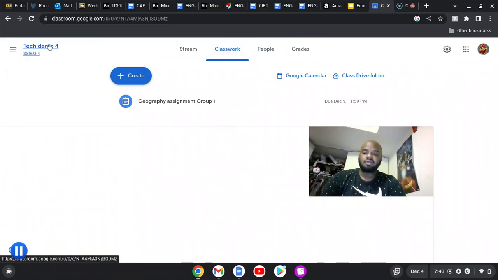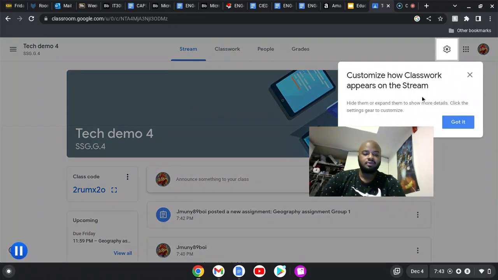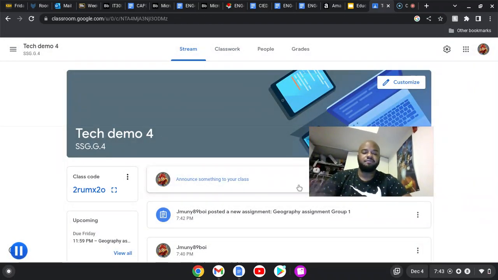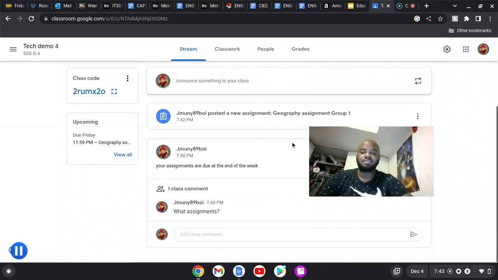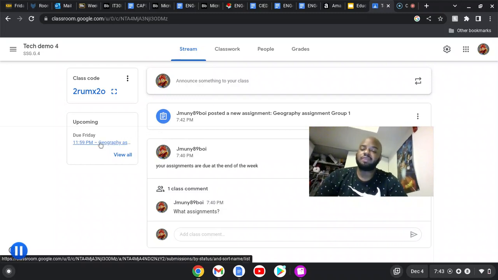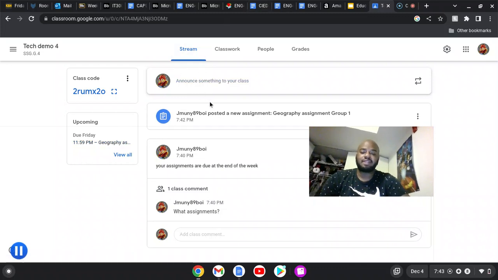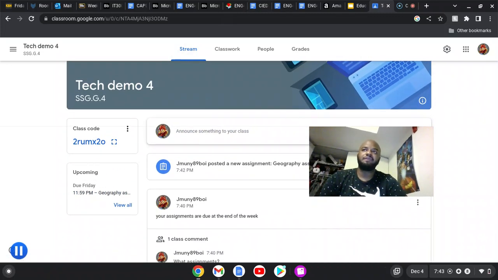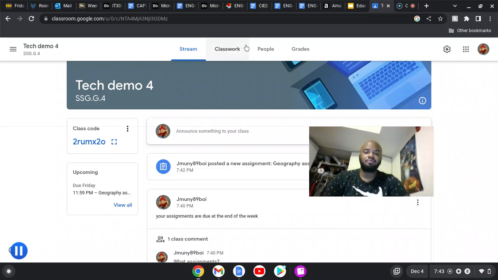If a student has issues, press this, go back to home. Sorry, all these messages keep popping up. This isn't the first time I've used this, I promise. There are upcoming assignments, so students will be able to see when the assignment is due. Like I said, since she can post different types of assignments, she doesn't have to worry about giving lower end students more time than the high end students, as they will have a different assignment that they should be able to complete in the same time that a higher end student will be able to do.